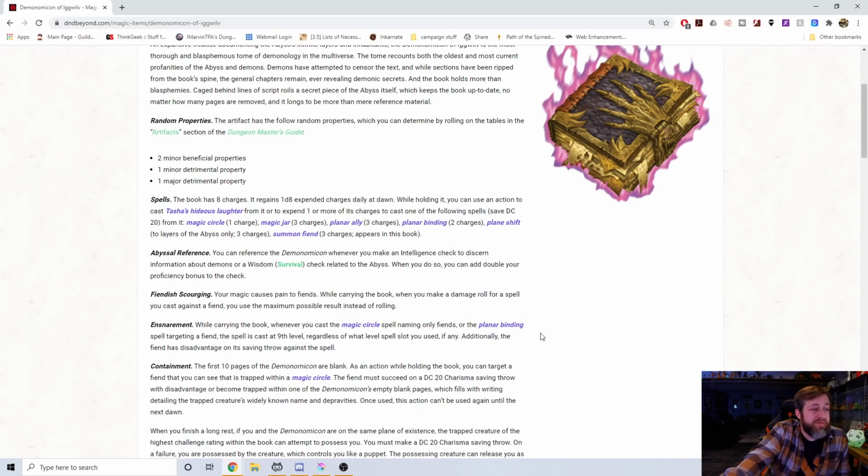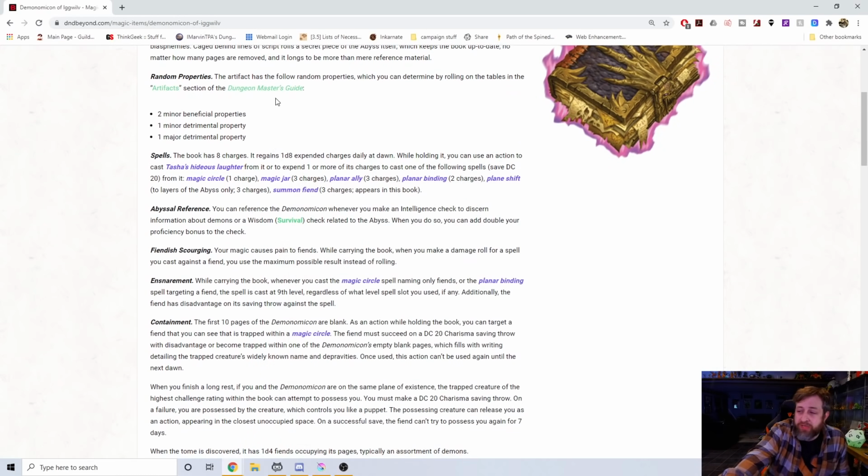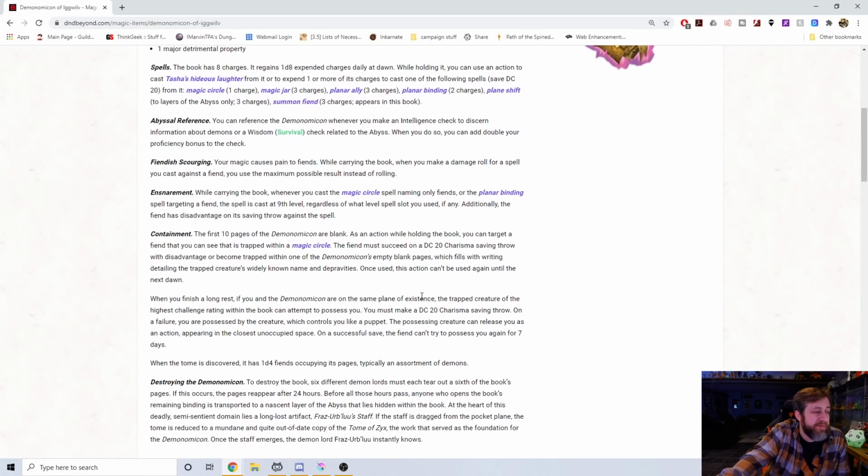You can reference it whenever you make an Intelligence check to discern information about demons, or a Survival check related to the Abyss. You add double your proficiency bonus to that check. While carrying the book, you can make a damage roll for a spell against a fiend. You use the maximum possible result instead of rolling. While carrying the book, you can cast the Magic Circle spell naming only fiends, or the Planar Binding spell targeting a fiend. The spell is cast at 9th level, regardless of what level slot you used. Additionally, the fiend has disadvantage on the saving throw against that spell.